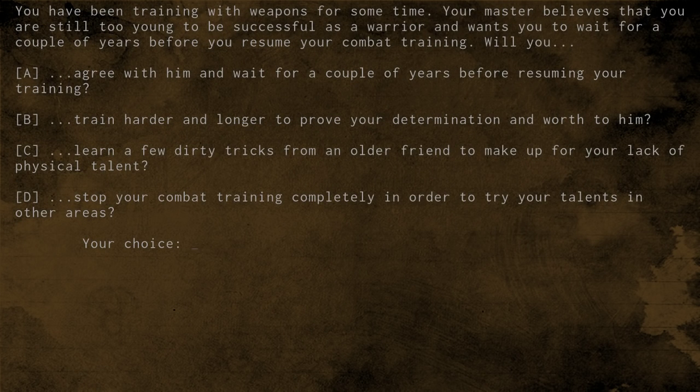That sounds nice. You have been training with weapons for some time. Your master believes that you are still too young to be successful as a warrior and wants you to wait for a couple of years before you resume your combat training. Will you agree with him and wait a couple of years before resuming your training?